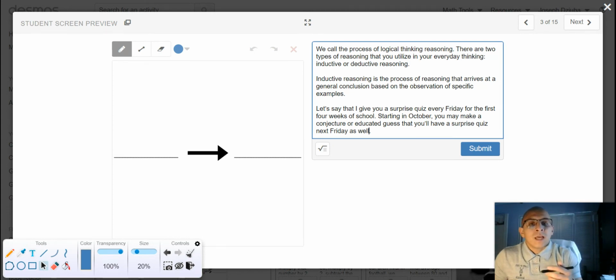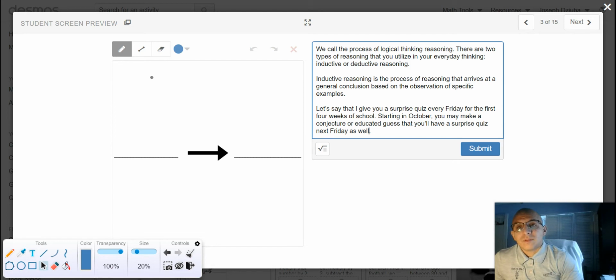Please make sure that you are inputting that vocabulary and pressing the submit button. What's going to wind up happening is as you go through and complete all these Desmos activities, you'll have an electronic resource that you can consult long after our time together. So consider it a bit of a digital interactive notebook.